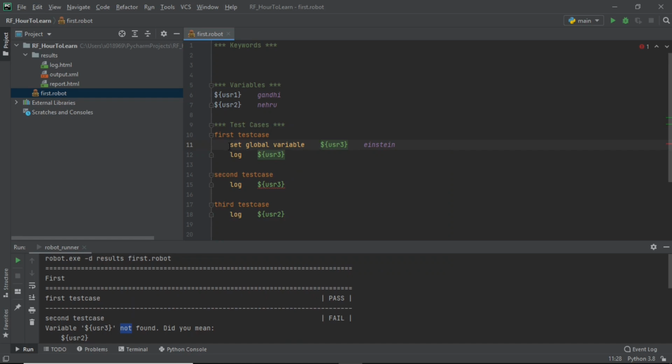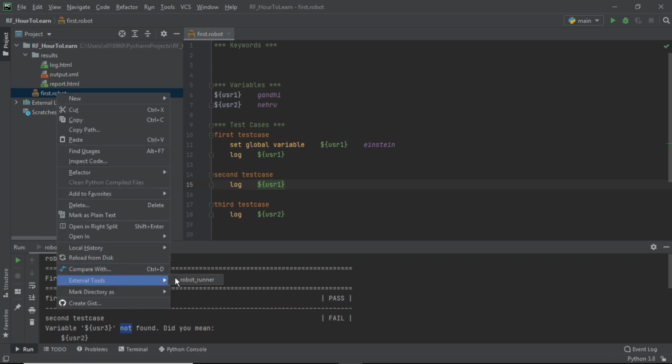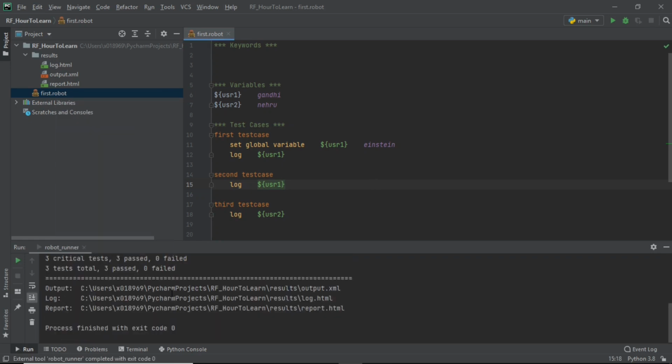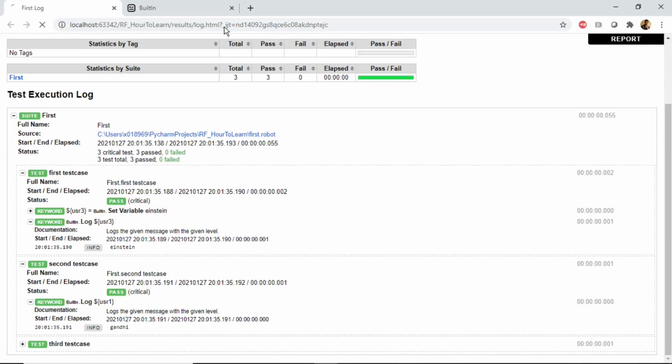So what we are doing is setting a global variable where user3, I have to make it user1. We are changing this user1 value to Einstein. So now let's see here, user1. If I run this test case, all are passed. Refresh the screen.